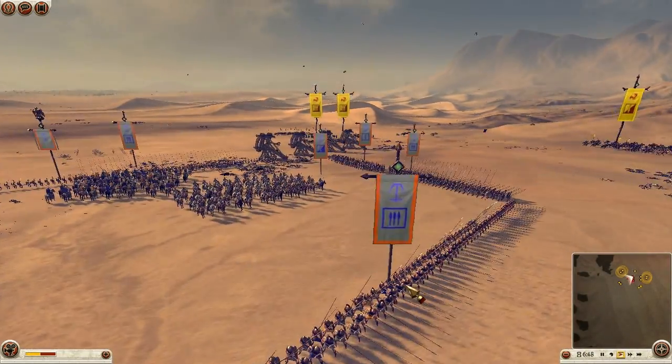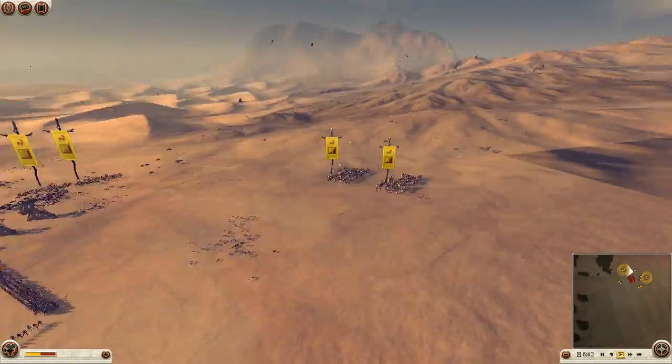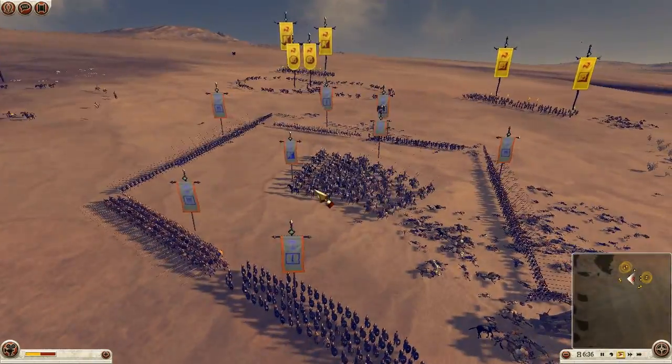And then he'll have to go into a diamond or something like that if he wants to maintain his box, or I could start breaking in on this unit. And then I just want to basically give him very few ends to the box, because he's only going to have a few pikes to do it.